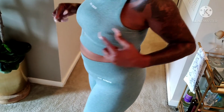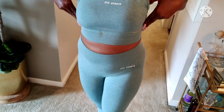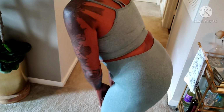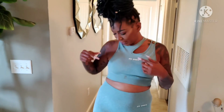Makeup, sorry. Again, padding. And you can adjust the padding, just move the padding around to where you need it to fit you more comfortably. And this is this one. This color, I don't know if it's coming through. It probably looks gray to you, but it's more of a mint green, in the family of greens. I'm not sure what color you're getting. And I hate that I got that makeup on there.